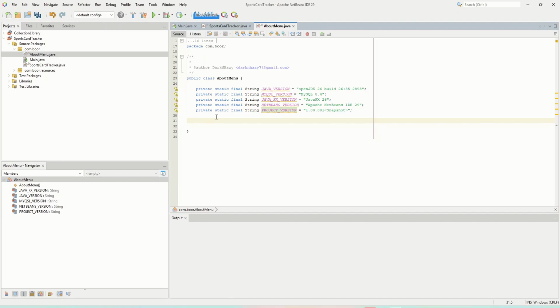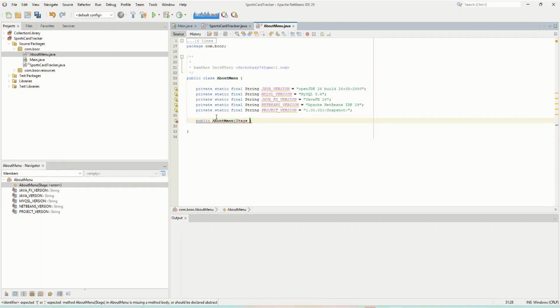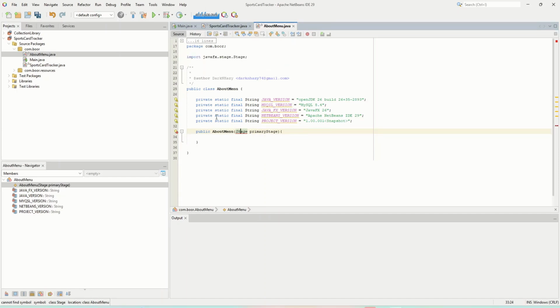Now we want to create a constructor, public AboutMenu, and we're going to have a Stage passed to it. And the stage we're going to call this primaryStage. We'll have to add our imports.